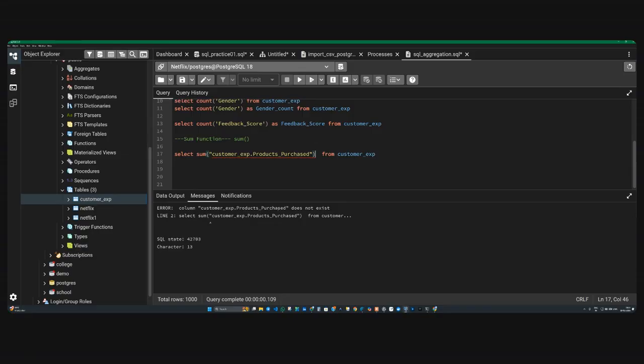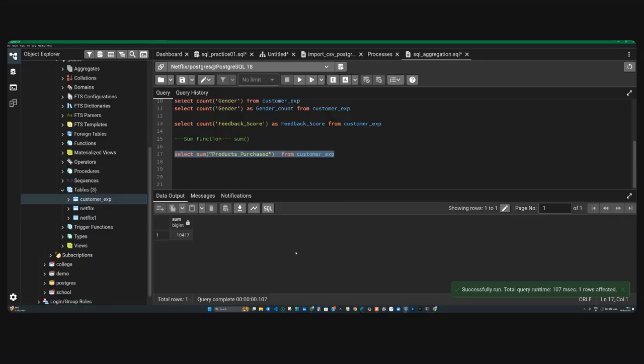It says product does not exist as a column. Let me see why it is not taking. Now I got it.